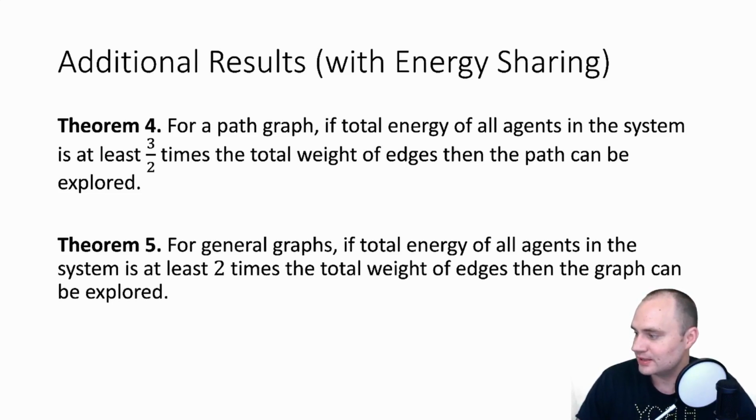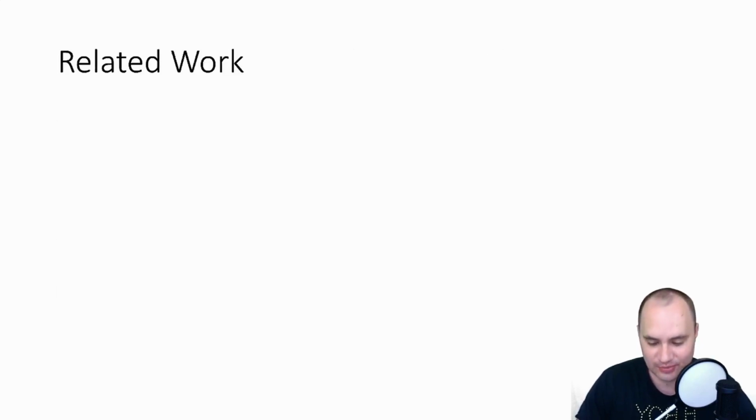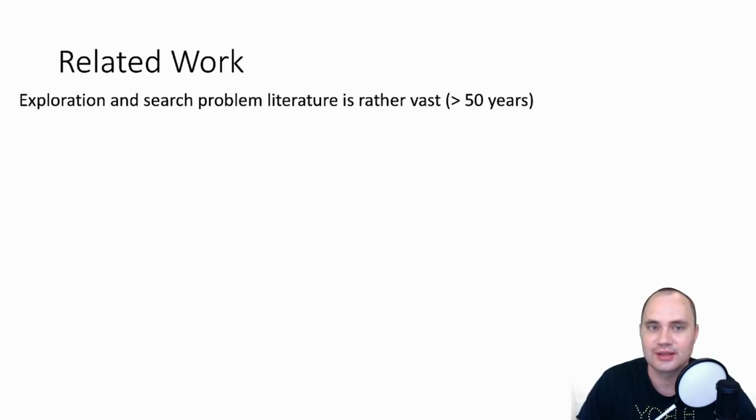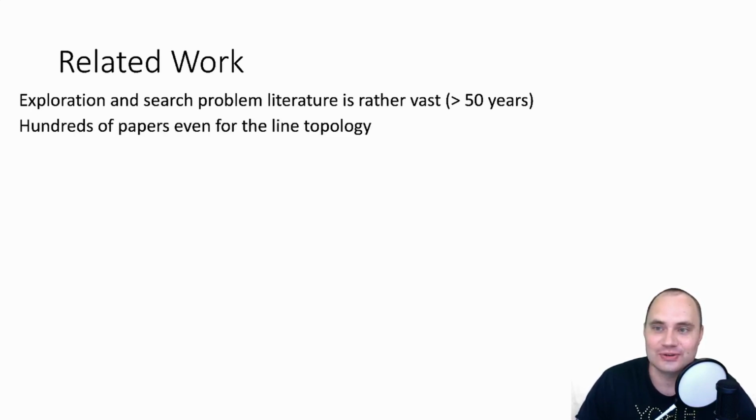Okay, so let's now discuss some related work. And I should say that it will be a rather short discussion because exploration and search problem literature is rather vast. There has been over 50 years of research, so if I try to do it any justice and try to explain what has been done, I would spend all the rest of the time for this presentation. There are hundreds of papers even for the line topology.